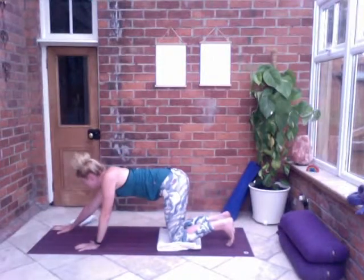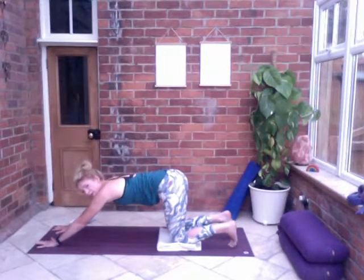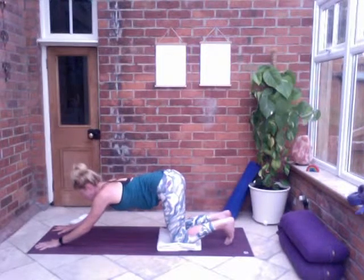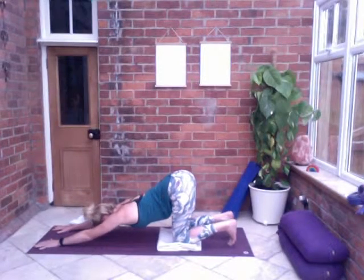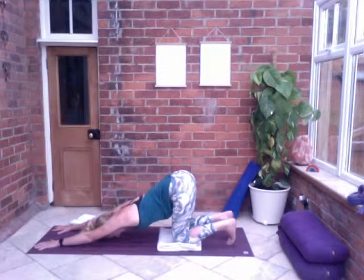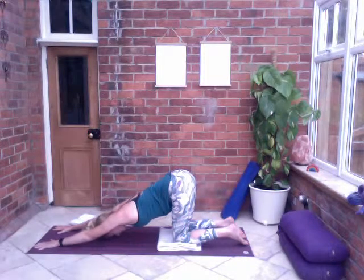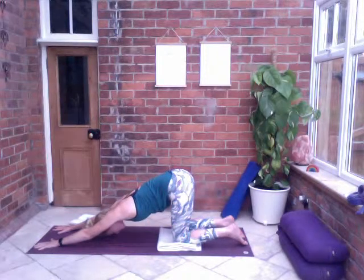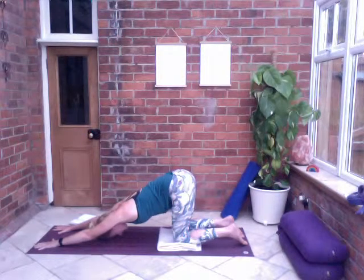Tabletop position, reach the hands forward, first finger forward. We're reaching way past the level of the wrist this time. Press to extend your arms, wrap the inner elbows towards the sky. Extend the arms as you press the chest down towards the floor and towards your thighs. So this is quite a tough posture. It's hard to keep the arms straight. It's hard to keep the inner elbow upwards. That's okay. So do what you can. Work with the sensation. Lower front ribs pull in towards your spine. Pressing the hands firmly into the mat.